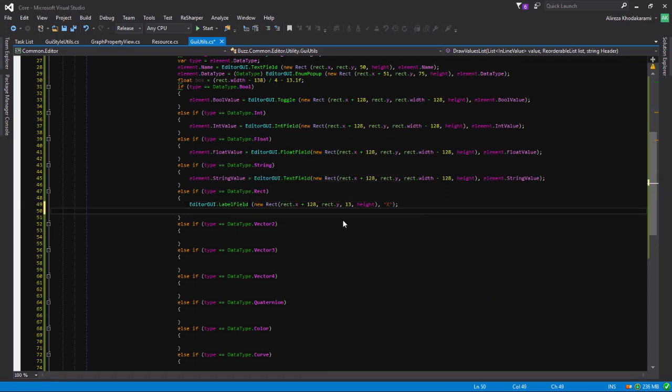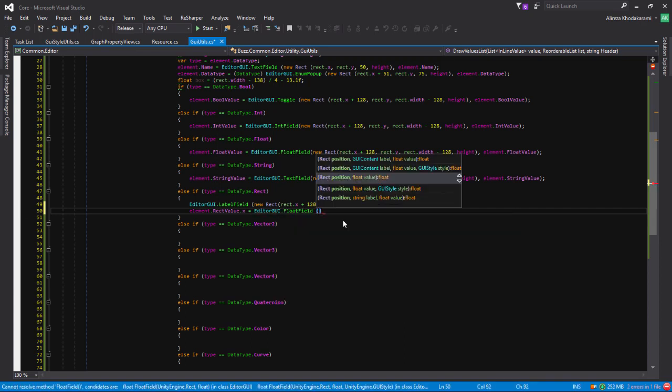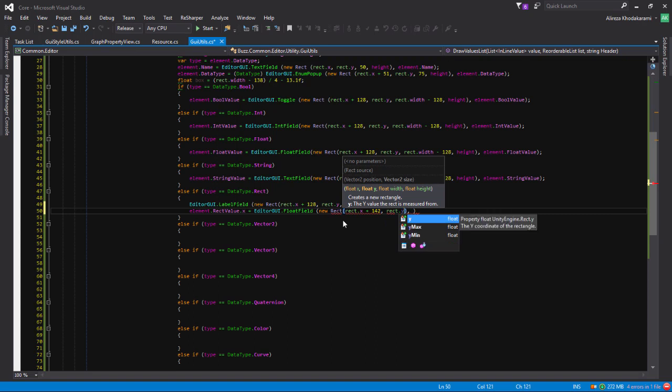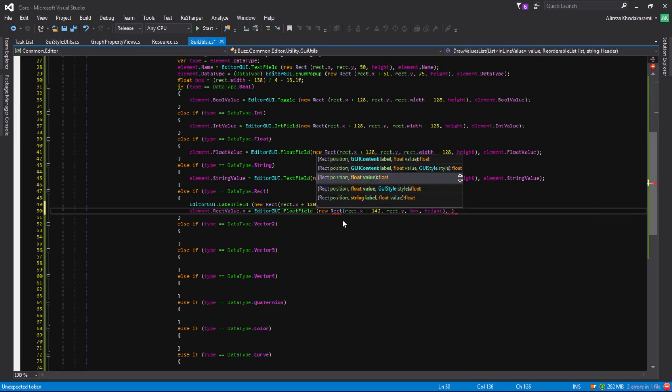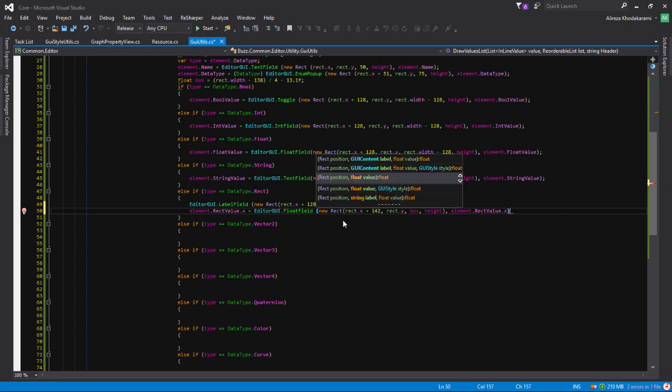Then we say element dot rect value dot x equals to EditorGUI dot FloatField of new Rect. Now here it is rect dot x plus 142. Then we have rect dot y. The width is the box that we calculated, and then the height. The value is, of course, element dot rect value dot x.